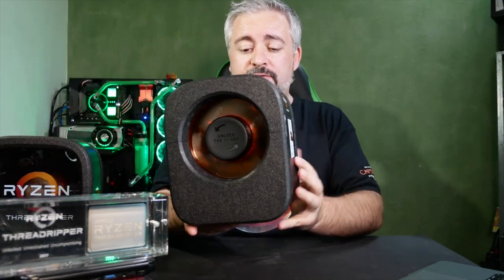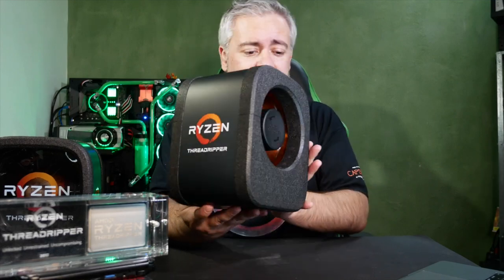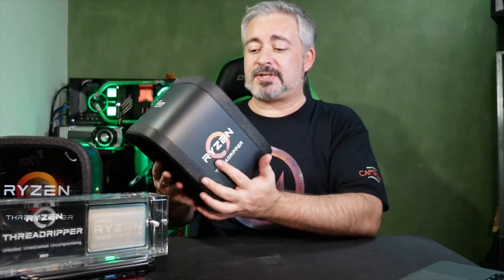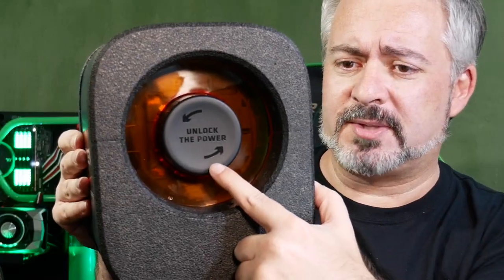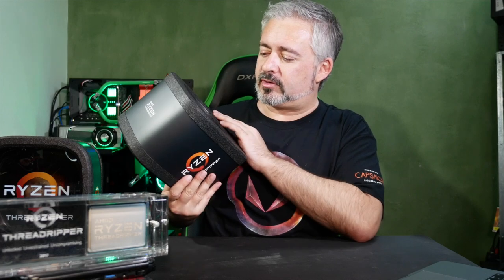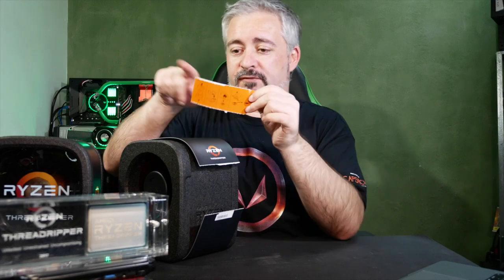You will have seen this packaging already - they showed off photos about a week and a half ago. It's really cool-looking retail packaging. Aside from looking like a sort of old CRT portable TV set, it also opens really unusually. They just described it to me so I didn't accidentally break something. It says 'unlock the power' and 'rip here'. The perforations actually tore perfectly, which doesn't always happen - but when it does, it's pleasant.